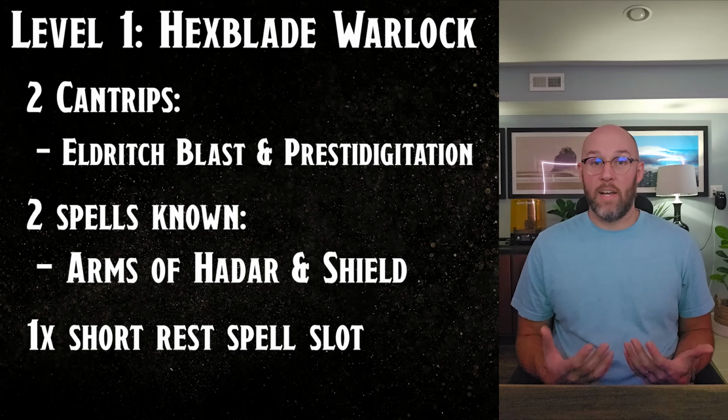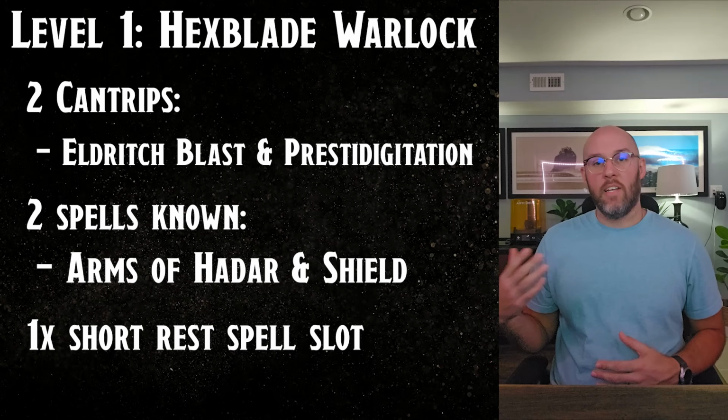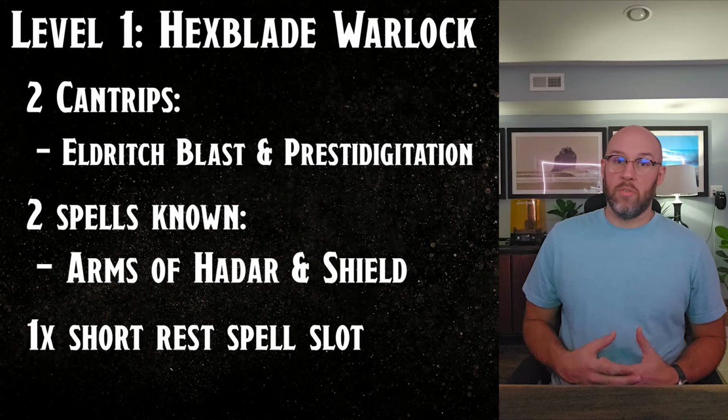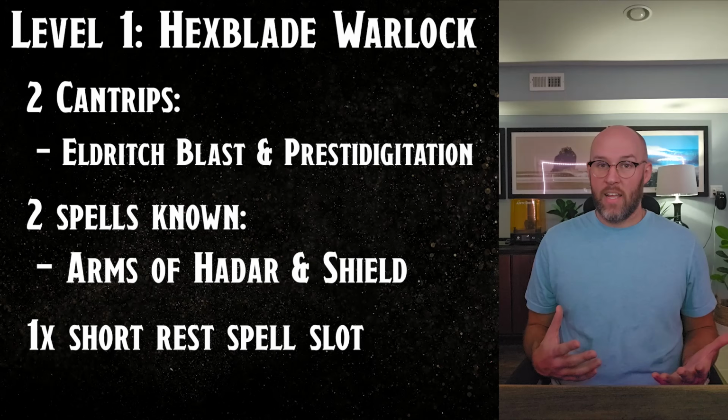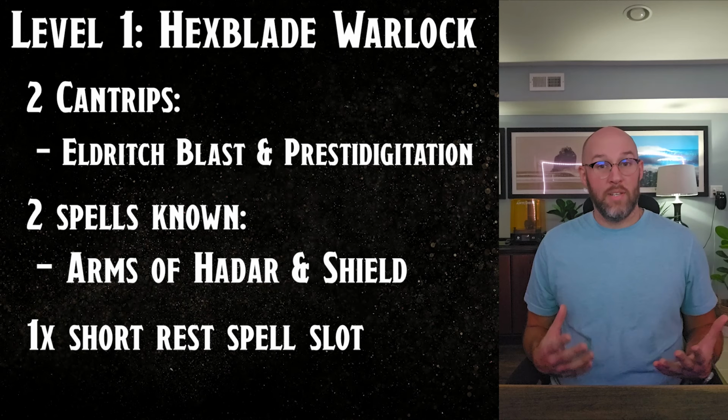We're also going to take, for our spells, Arms of Hadar and Shield, which comes from the Hexblade Expanded Spell List. This means that once per short rest, we're able to boost our AC up to 23 at level 1. This is a very strong spot to be. It lets you be up in the front line. And Arms of Hadar basically give us a very short range AoE in case we're in a dicey situation against a strength save, which a lot of enemies you're going to be fighting at level 1 are going to be very weak.